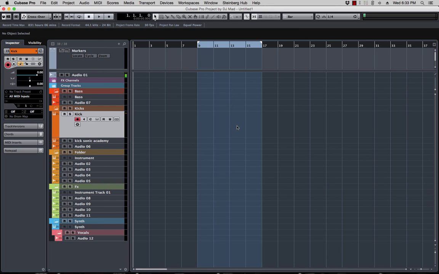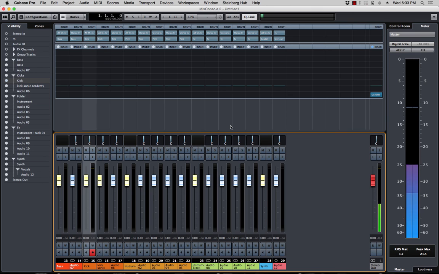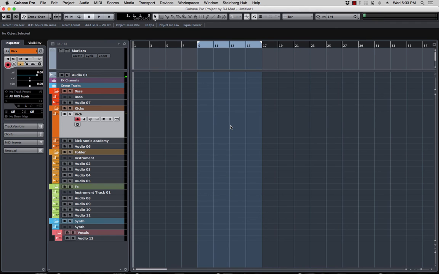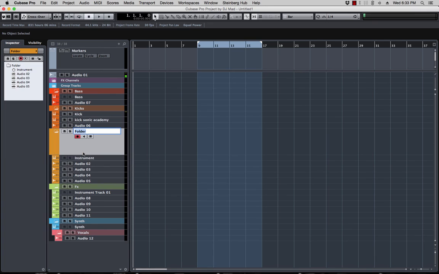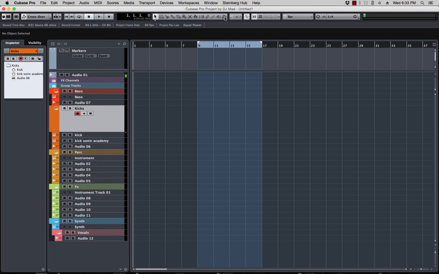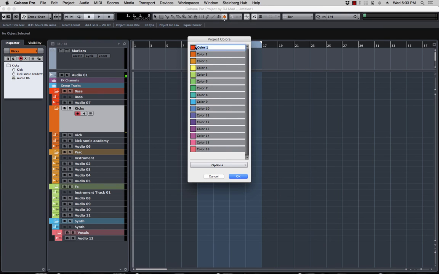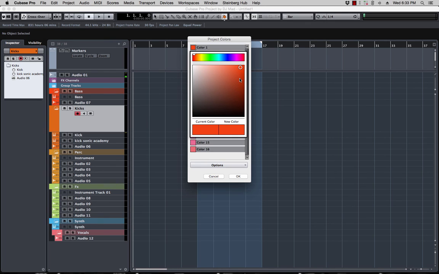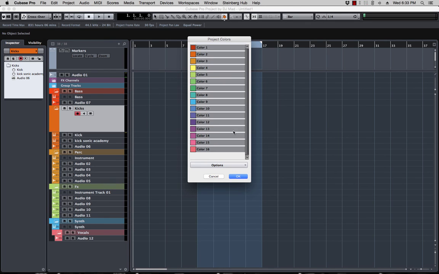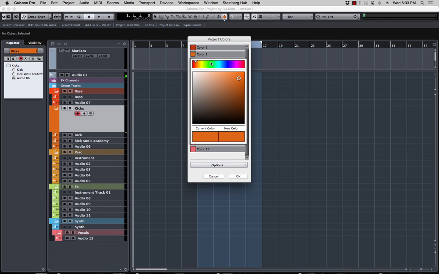All right. So now that we have all of that, what else are we missing? Anything else we're missing? Okay. Let me just rename this perc. Okay, percussion, kicks, bass. I think I want to change that color. Make it a little bit more. This one I want to make it a little bit darker. And this one I want to make it a little bit redder.